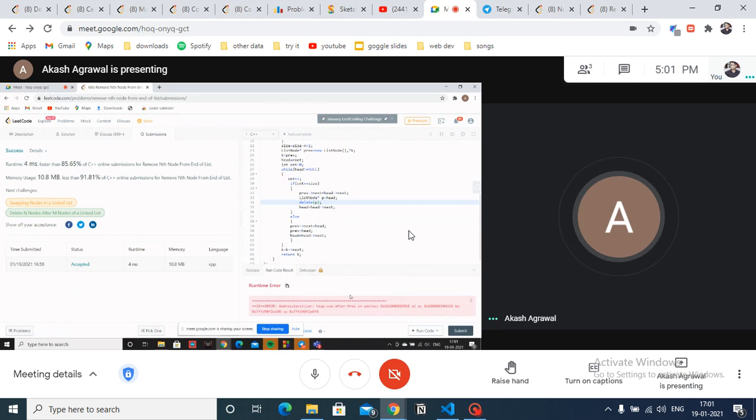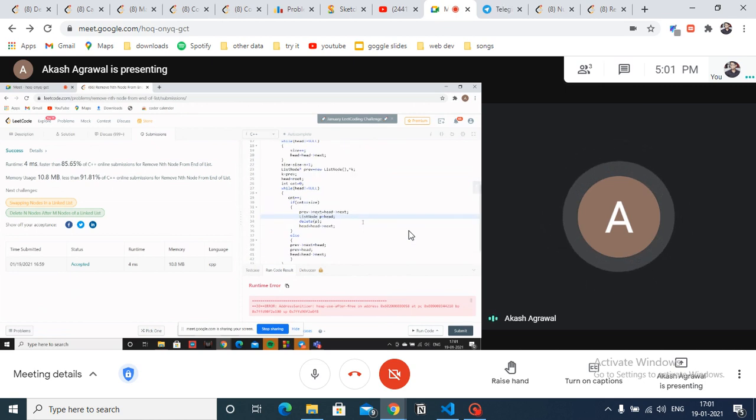You are deleting the head node, assuming that you have a pointer which is pointing at the head node. You are deleting that head node and then taking head equal to next. So if I don't make a pointer, then it should work, I guess. No, then it won't free the memory still.